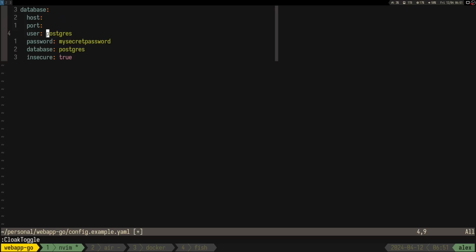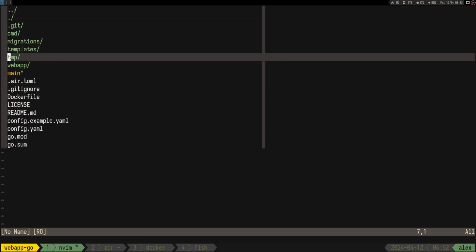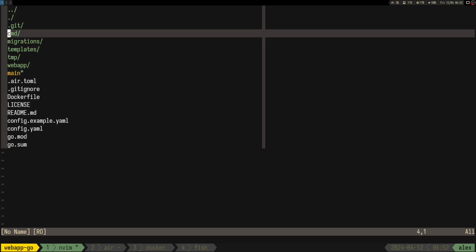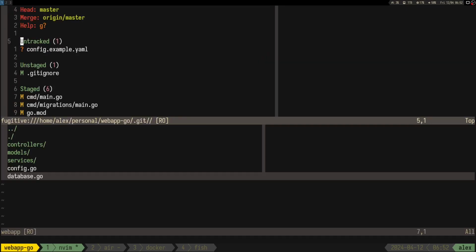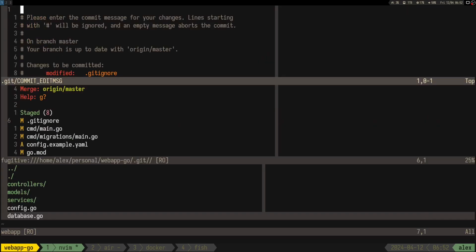So in the example, I'll just leave everything empty. I guess, yeah. So, feature add config.